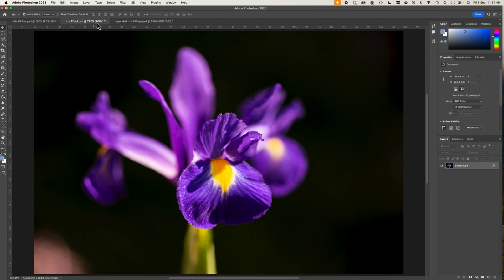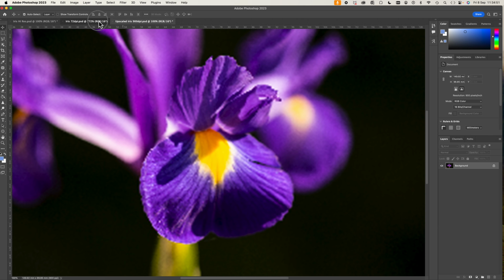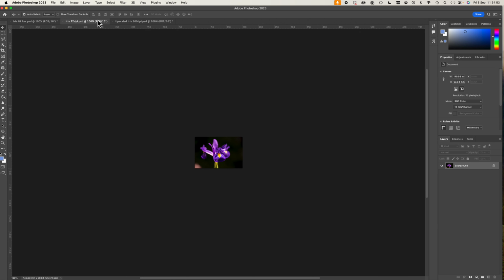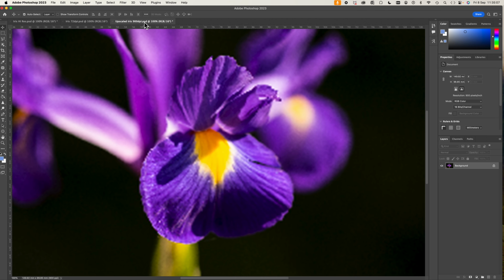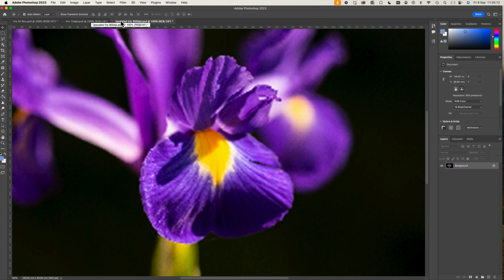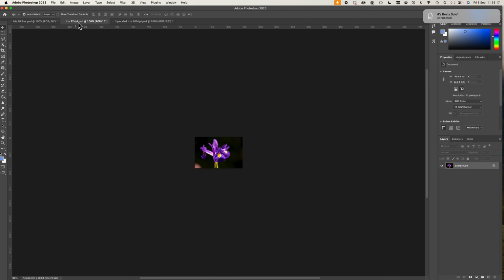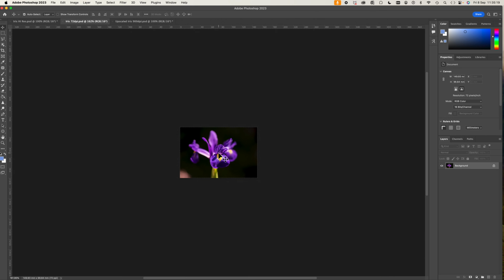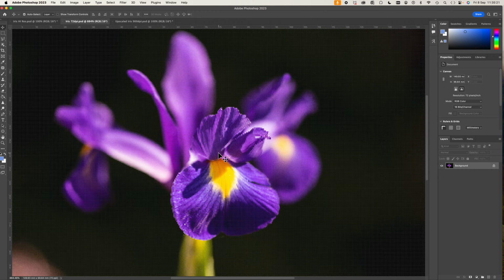But if we take a low-res version and just simply add more pixels, that's viewing this image at 100%. So that's just how tiny it is. Irrespective of its print size, that would print at 150 millimeters by 100 millimeters, as would this, and as would this. So I'm hoping that will make things a little bit clearer for you guys when it comes to talking about image size. It is confusing.